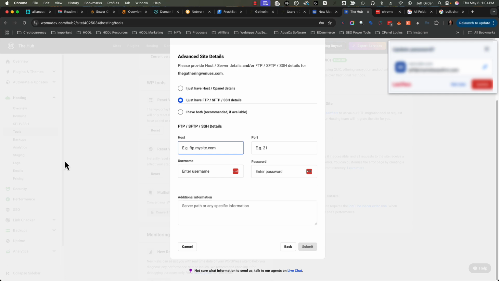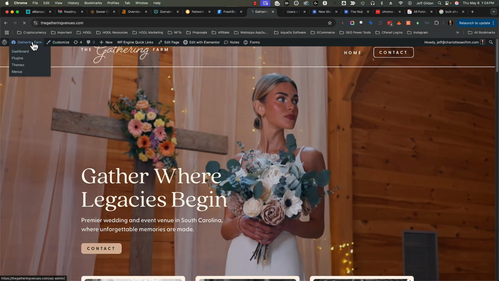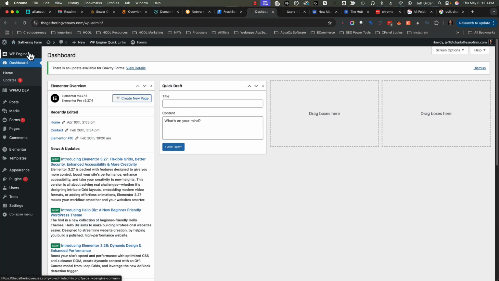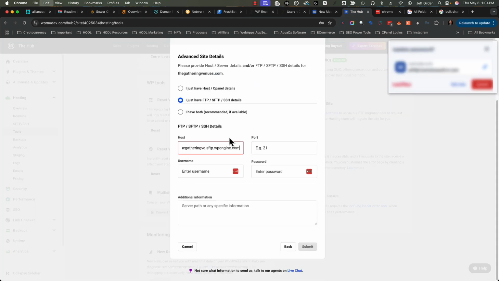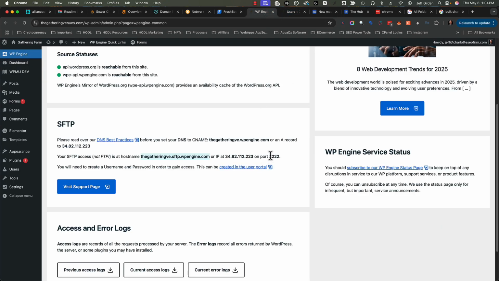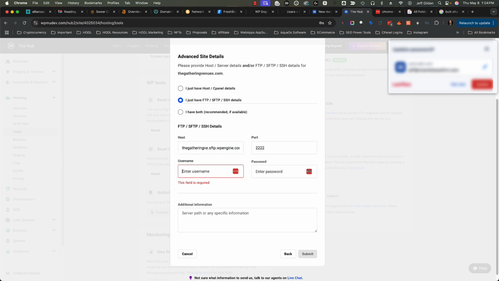I have the SFTP information. So again, we're going to come back here and go into the dashboard for WP Engine. It's going to show us here the gathering venues. We're going to copy that. Host. Port is 2222, which can also be seen here. And then username is going to be what they gave us.